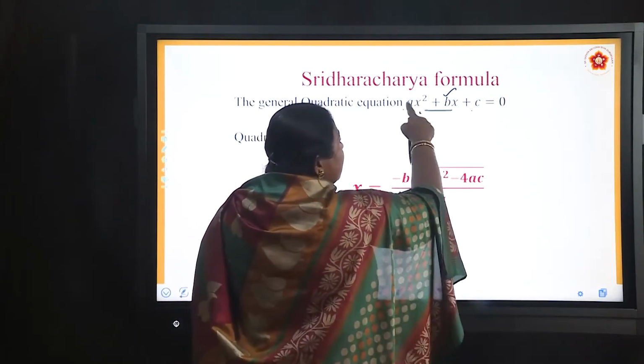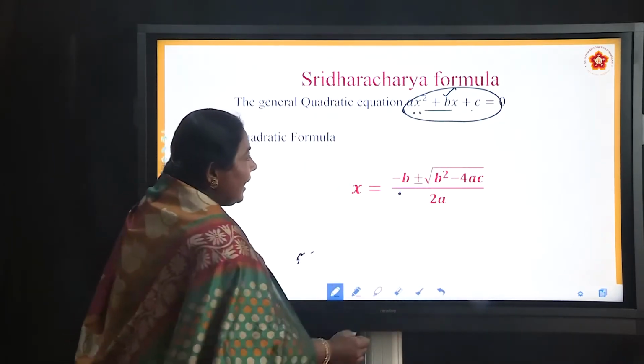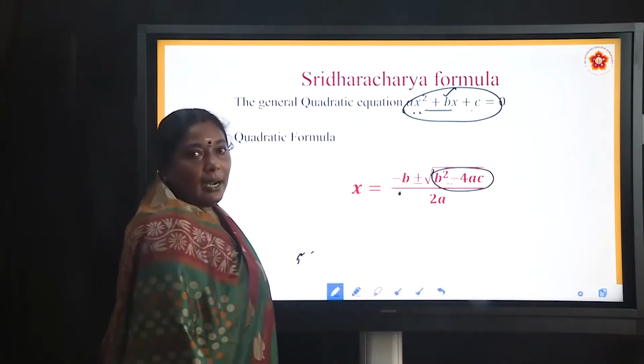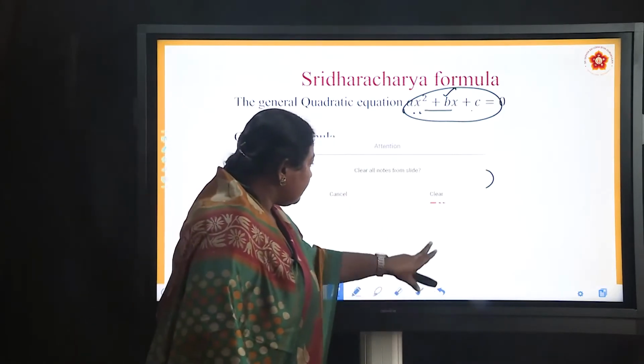Go there, compare with the equation, then only you will be able to remember it. Okay, and more than that, keep in mind this part also. This is a different part. On the basis of that part, we will do some other sums.